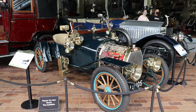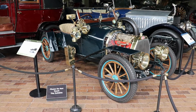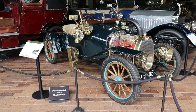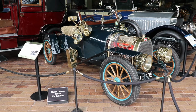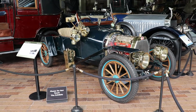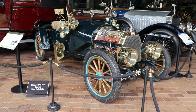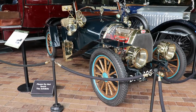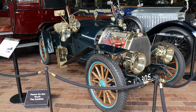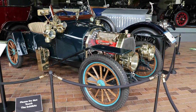So in the race, if you need to change the plugs, you always need to have some spare near the engine. Just have a look at this beautiful design, this beautiful car from 1910. It's 110 years old, but the car is just amazing. Just have a look at the lights on the front, the horseshoe type radiator on the front with the emblem and the very famous and well known painted in red emblem of Bugatti.